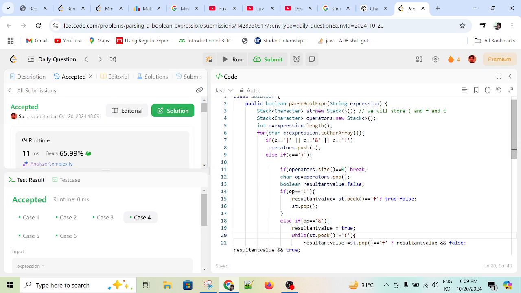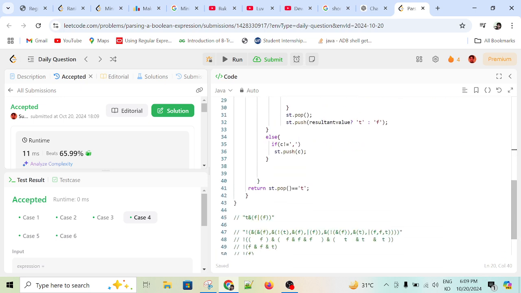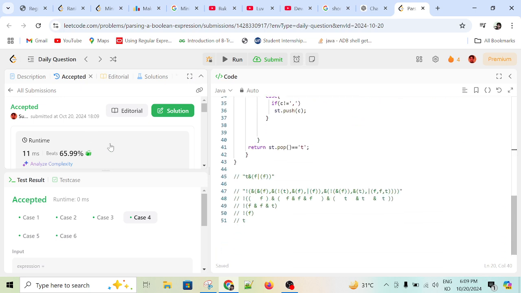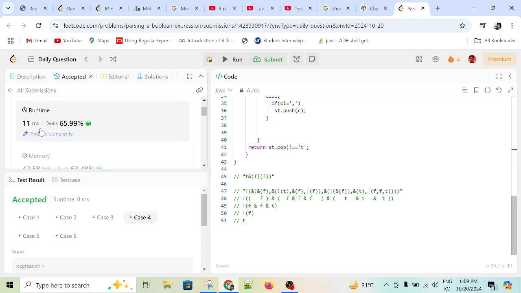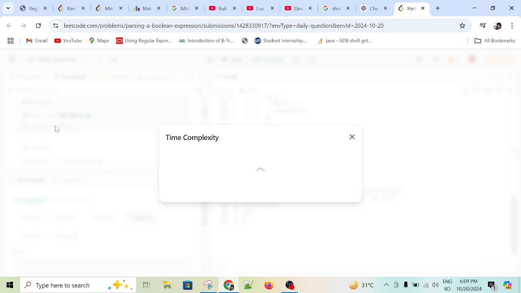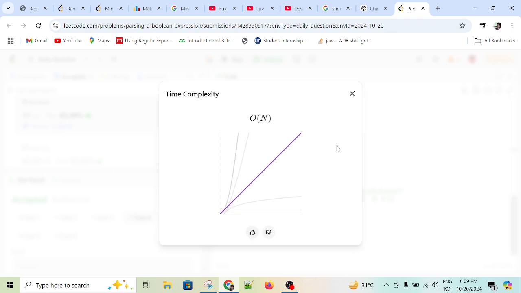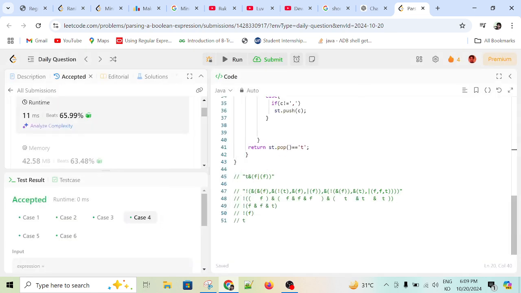You can see that our code has been submitted and successfully accepted, and it beats 65.99% of the people who have submitted in Java. Let's see the time complexity of our code. As you can see, it is order of n, linear time complexity.